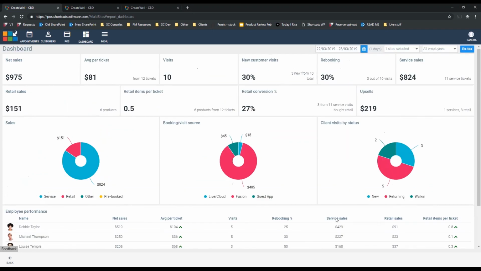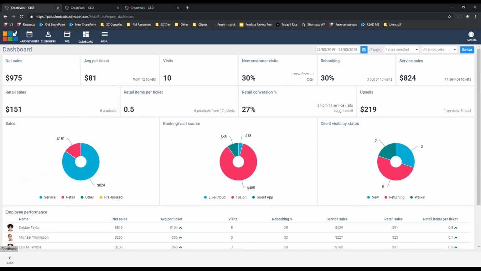So let's scroll back up. One thing I missed was talking about the filters. I touched on this earlier, but now I can show you. The really cool thing is that you can run most of the reports for a specific employee or multiple employees. And if you set up your staff with their own login, they'll be able to log in and see it just for themselves. So there's no worrying about whispering behind the scenes between the staff. They can't see each other's figures unless you want them to, of course.